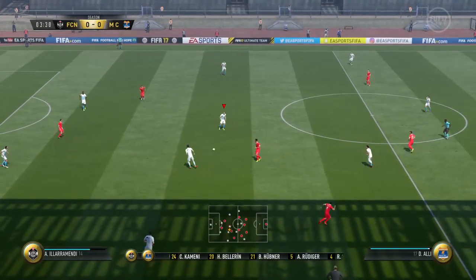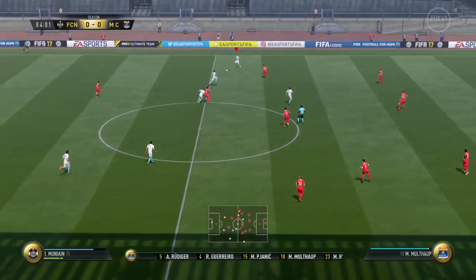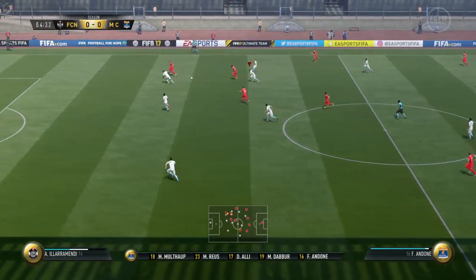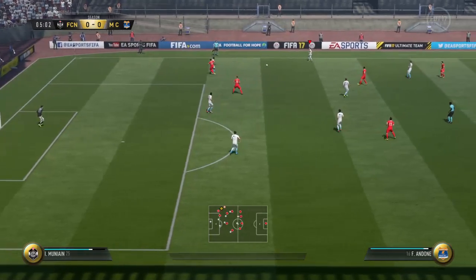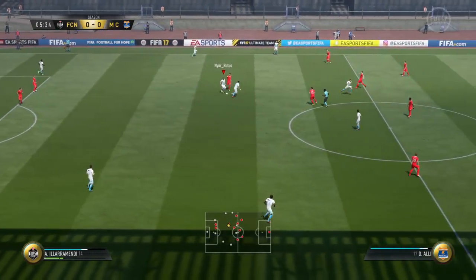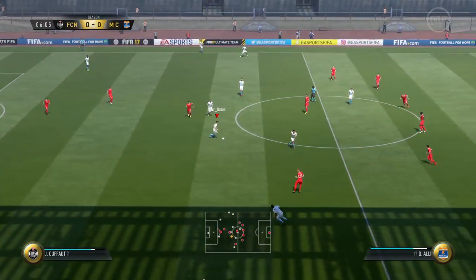Julian Ferre. Ilyara Mendy. Muniain. Onto the attack now. Strong challenge. Well, this is how this team can play. Sustained attacking football, but when they lose it, as they've done now, it's just a risk that they might get caught out.